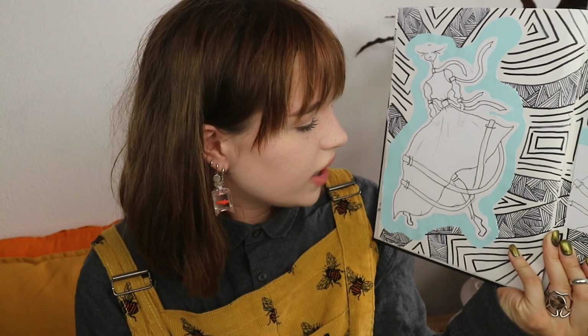And it doesn't even look weird, because I make my drawings with models with two legs. So it's just something I do, and I think it looks good on everyone. It just gives something special to the look. But I think by the way I'm doing it, because people see me and my leg, and then they see my designs, and they're like, oh, she really doesn't make a difference between her and other people, and her designs and those from other people.